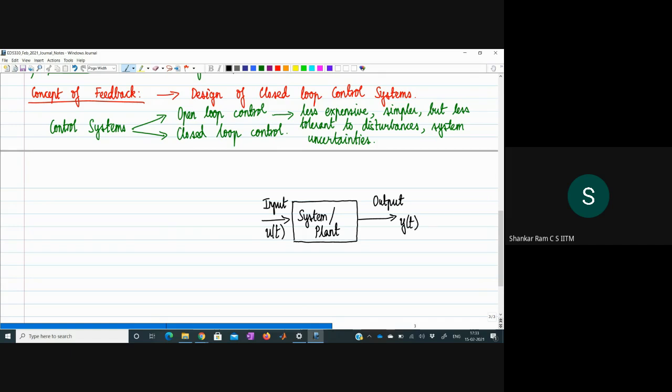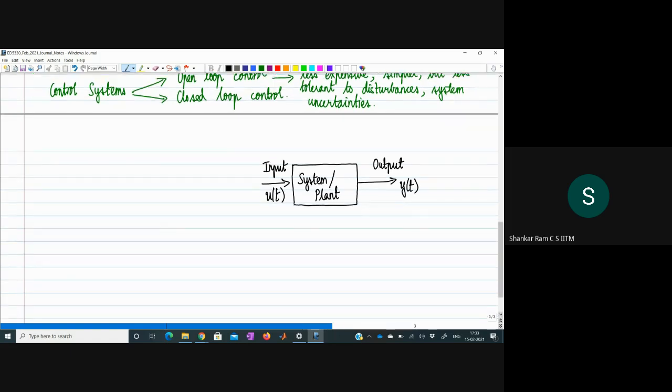Sticking to the problem of controlling the heading angle of a vehicle, let us say the input is the steering angle and the output is the heading angle. Suppose I want the orientation or heading of the vehicle to be some fixed or preset value. Then what I provide is the corresponding data. We provide what is called a reference input, which we will shortly see why it is called that, indicated by r of t.